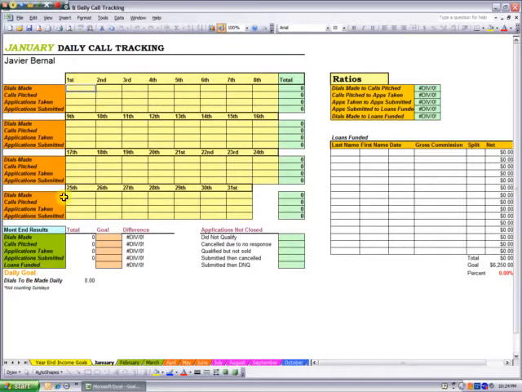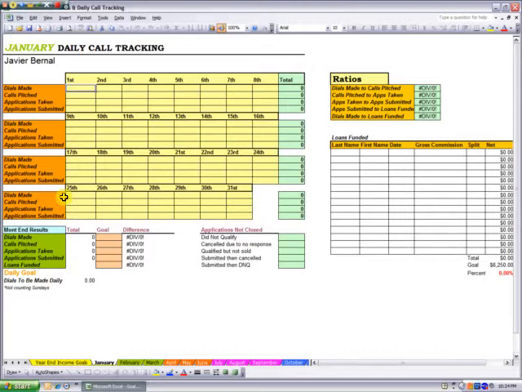Now, this whole sheet right here, you're going to be using it along with another sheet that I'll be emailing you when you purchase this today. Basically, that sheet has the numbers from 1 all the way to 250. Every time you make a dial, you're going to cross out the number 1, then number 2, number 3, and so on. You go along as many dials as you make. And every time you get someone to answer the phone and you get to pitch a sale, then you circle the number instead of crossing it out.